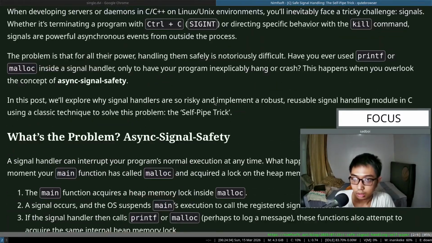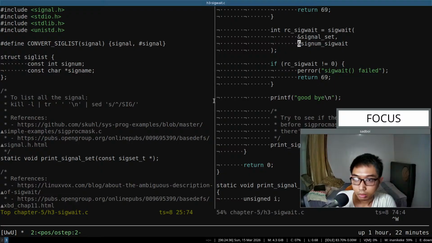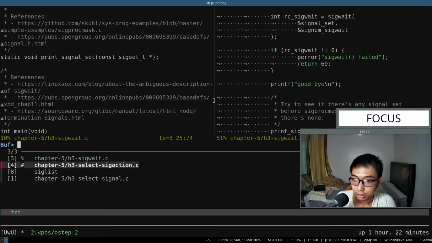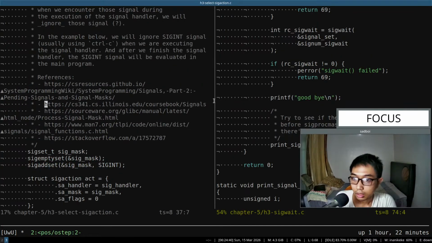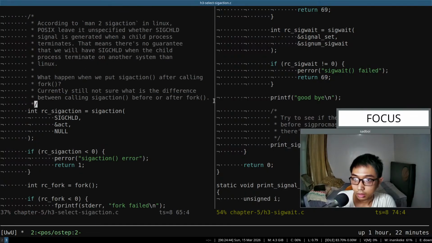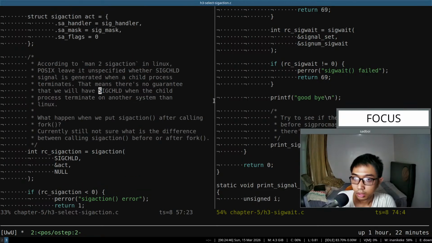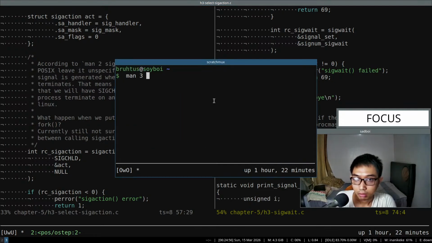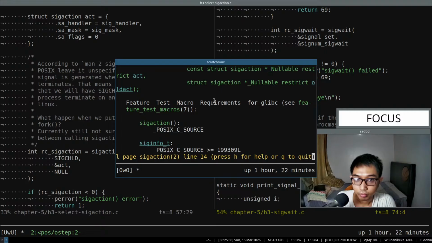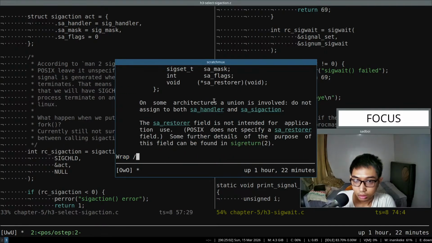And yeah, in case anyone is new, it looks like there is no guarantee that the signal will be generated when the child process terminates. If we take a look at this, where is it?